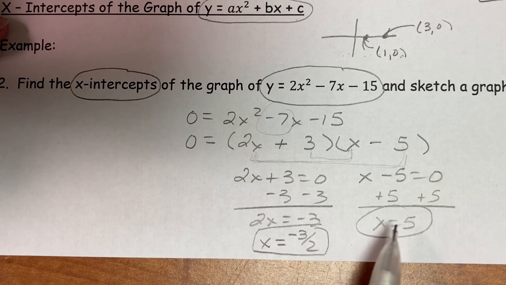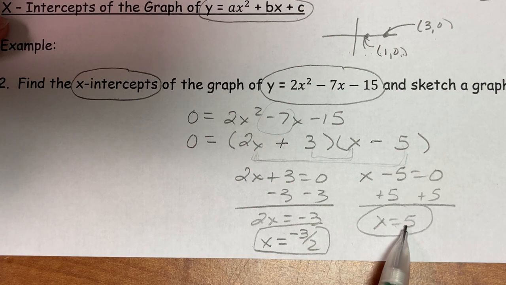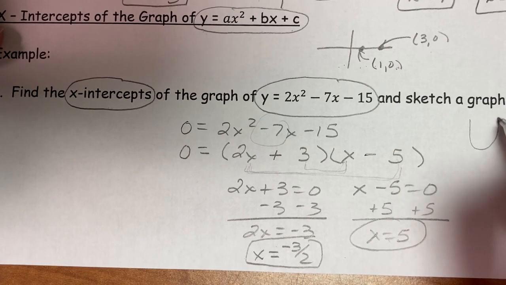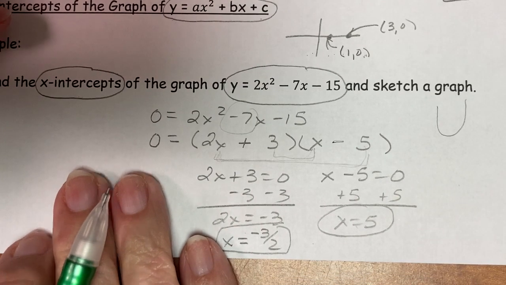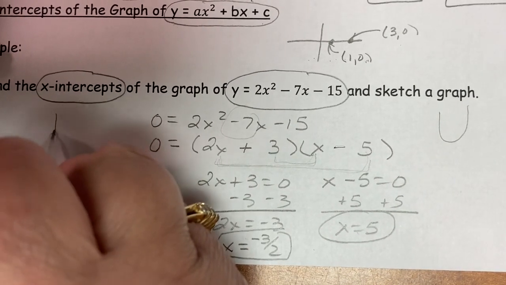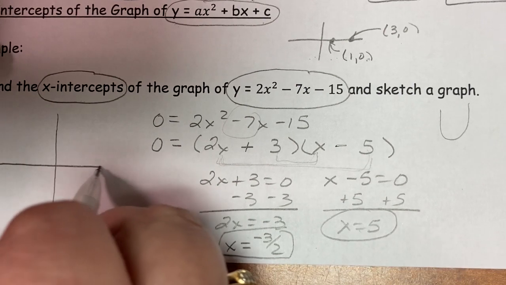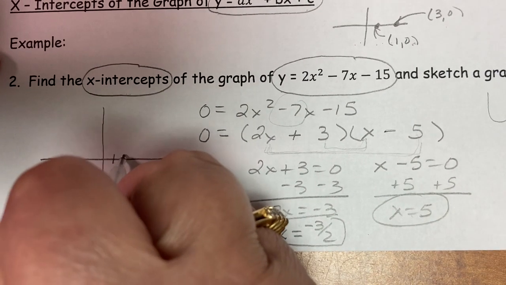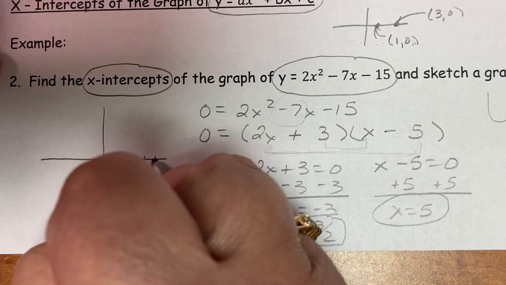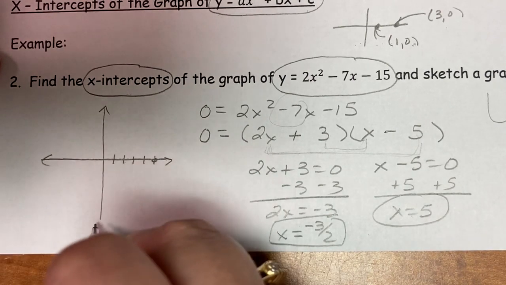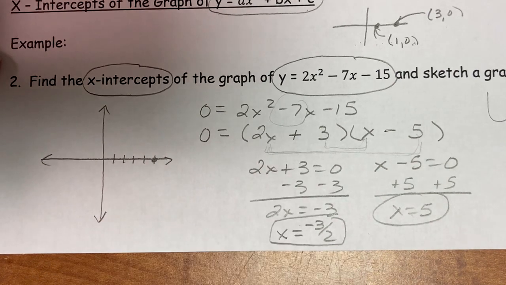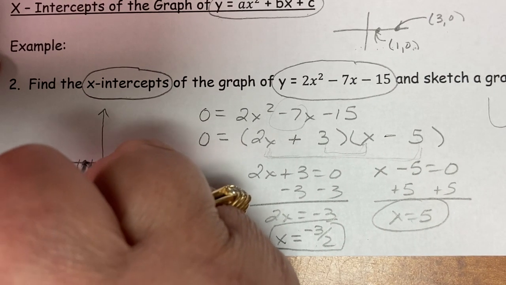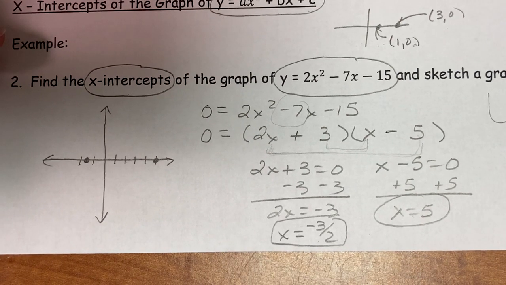When you graph a quadratic, you end up with something called a parabola, which is like a cup, kind of like that. So notice it says sketch the graph. We're going to really just sketch it. We're not going to plug in any points or anything. 1, 2, 3, 4, 5. We know that it crosses the x-axis here. And -3/2 is actually -1.5, so we know it crosses the x-axis there.